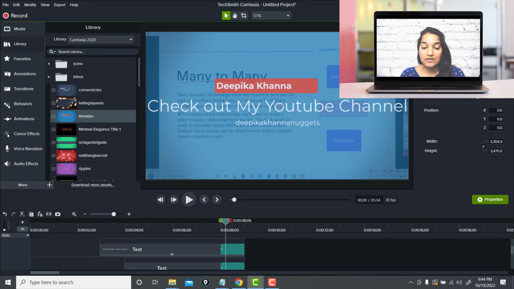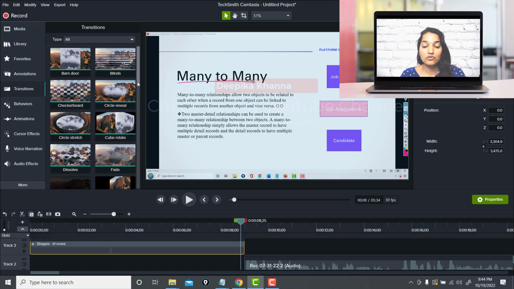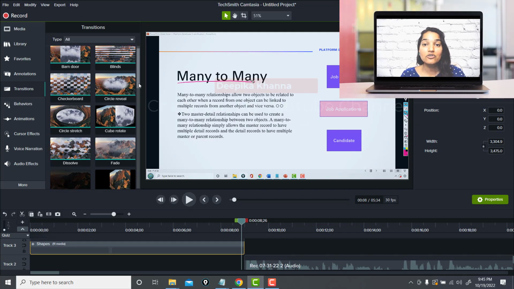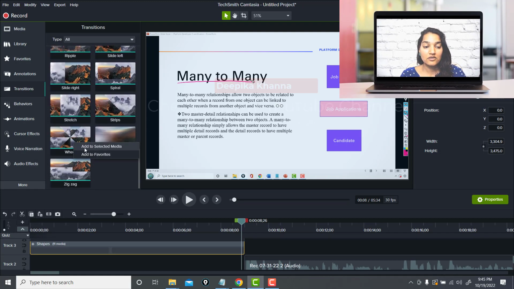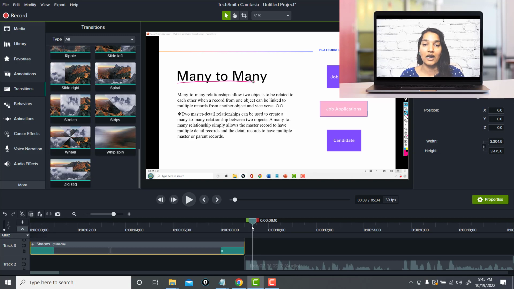At this point, if you want to add some transition, you can do that. There is this section called transitions. Rather than the video just appearing after the intro, you want to add some transition. There are different options. Let's say you want this wheel circulating thing, you can add this. In order for this video to transition over to here, it'll give this circular kind of motion and make it nicer, right? It will not feel that you have completely ended that intro and jumped onto this new video. It is transitioning from that video to this video.